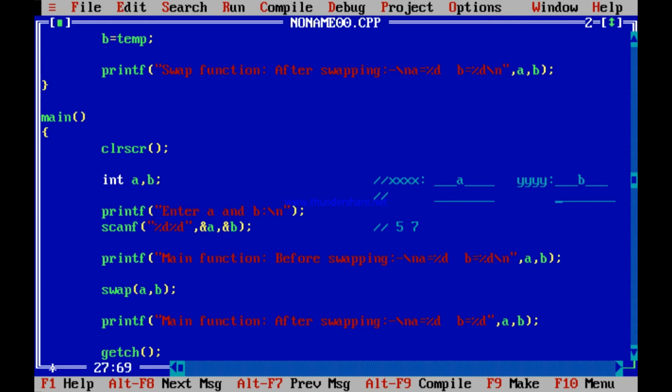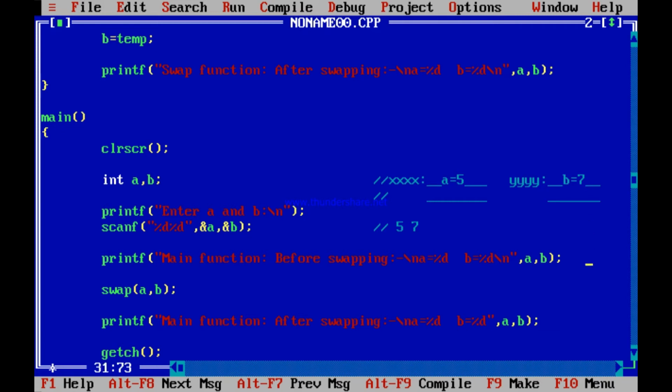Now when you are sending A and B, what are you sending? You have scanned it. So 5 and 7 has been entered. So you can understand A is equal to 5. Is not it so? Similarly, B as 7 has been entered. So you can again understand B is equal to 7 over here.